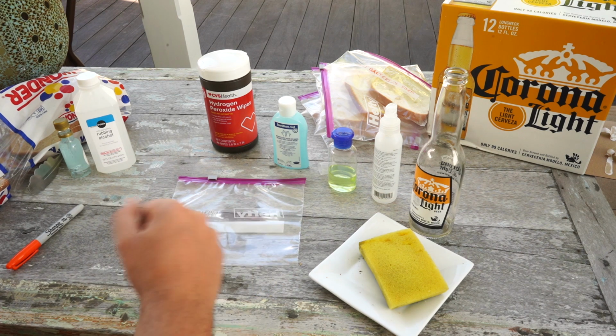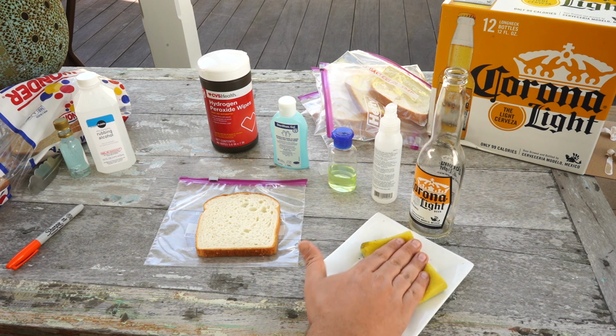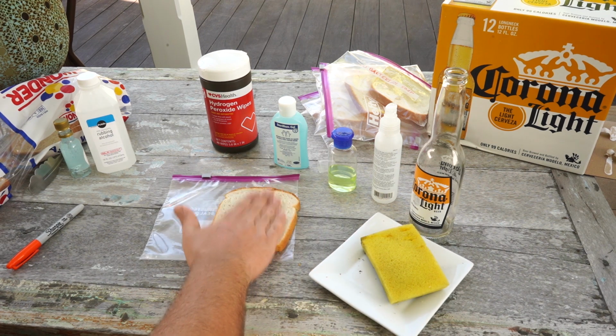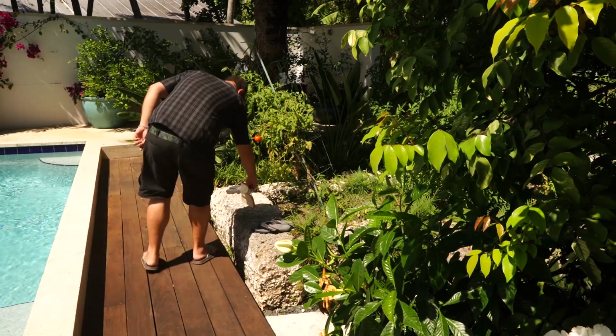Now for the last slice of bread I won't use anything but sunlight, so I will contaminate my fingers again. I will touch it like this and I will put this somewhere into the direct sun.